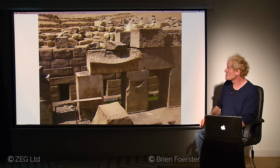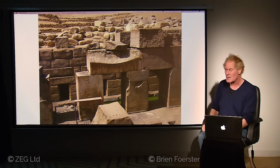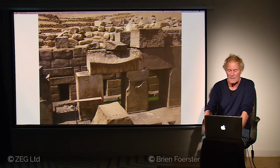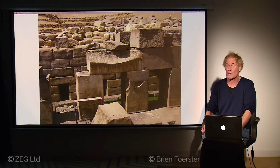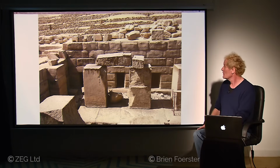So it could have acted originally, it would have had a roof over top of it, it would have been completely buried and sealed off. So it could have been an ancient water pump as compared to the Egyptologists' explanation that it was some kind of symbolic tomb, which is an expression they use in excess. Whenever they find something mysterious, they call it a tomb. Some were used as tombs, but some weren't.